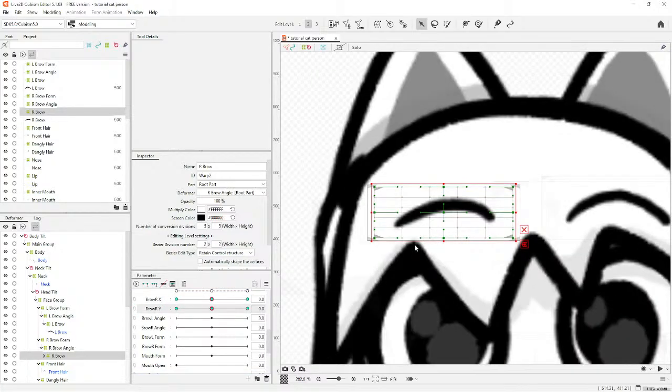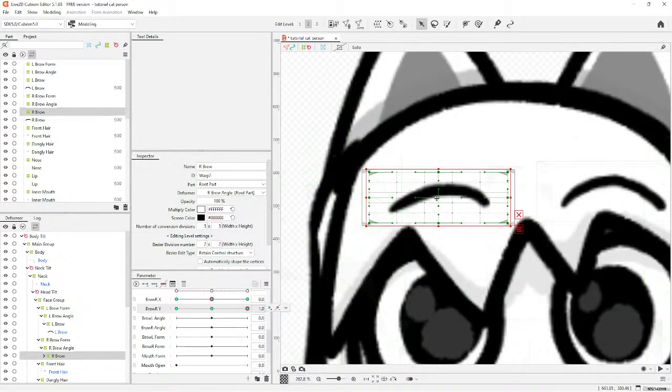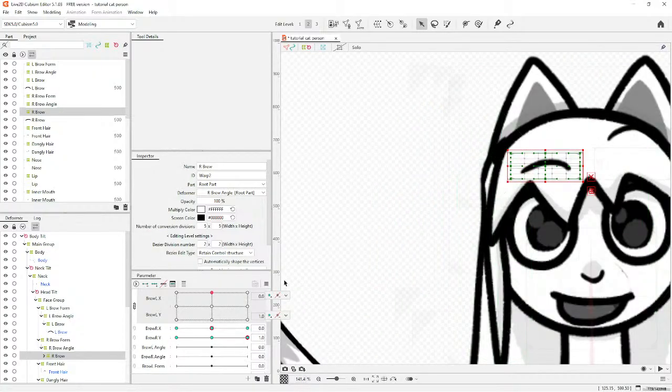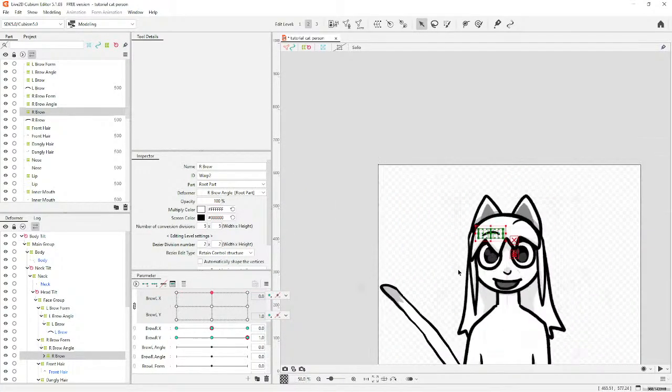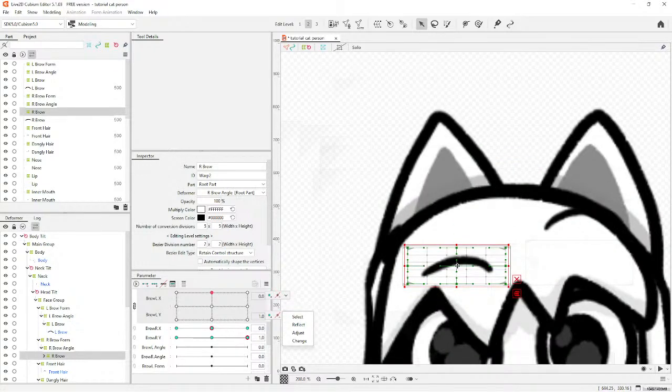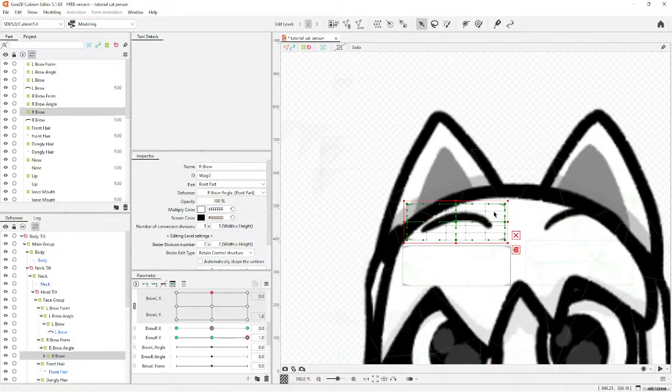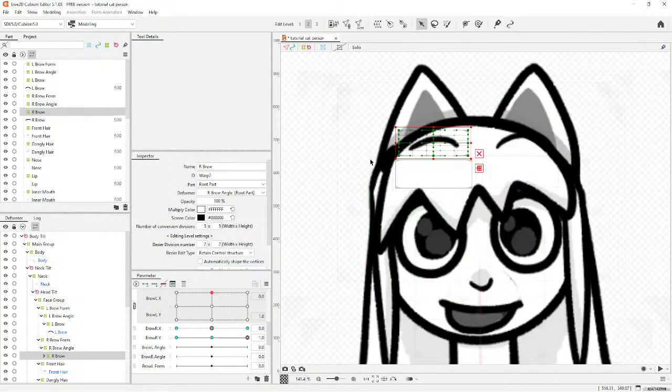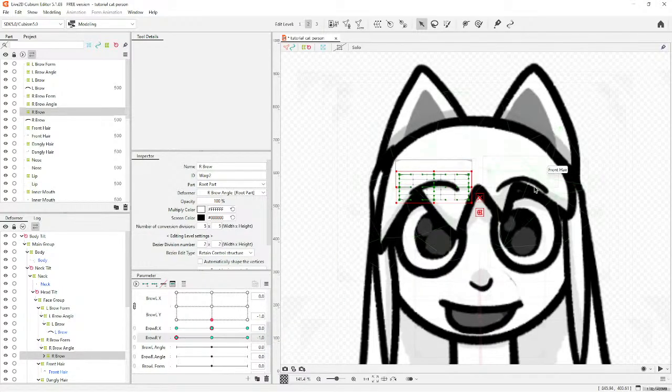How about that? So, if you want it to match, then just put this other one all the way as far as it'll go up, and then also move this one to match. So that way they'll look the same and they won't be lopsided. You won't have lopsided eyebrows unless you want lopsided eyebrows, and then you can. That's up to you, I guess. Then do the same thing here. Move it down as far as this one with your side to side.